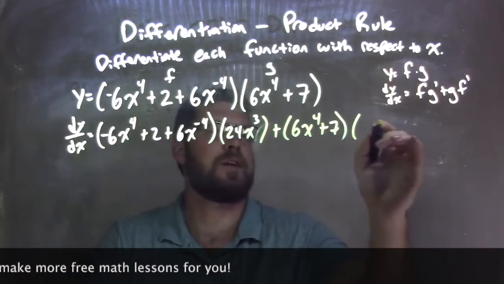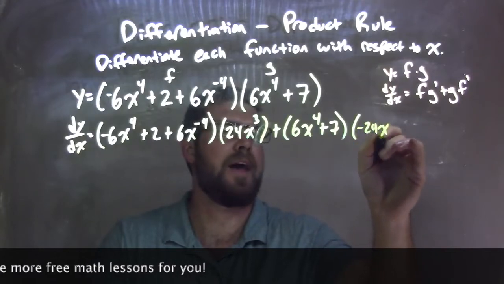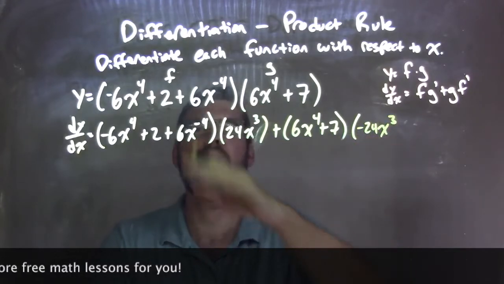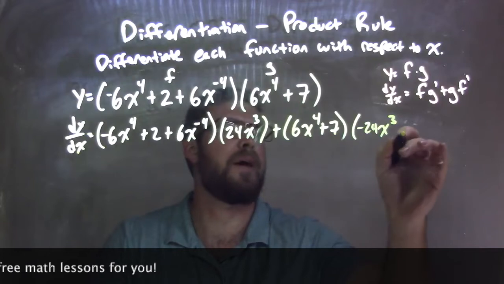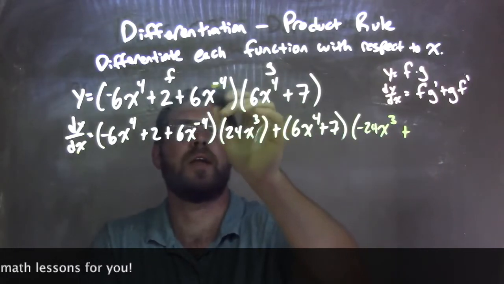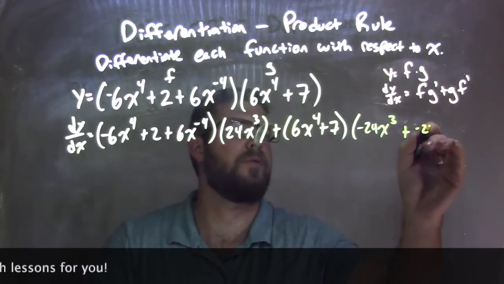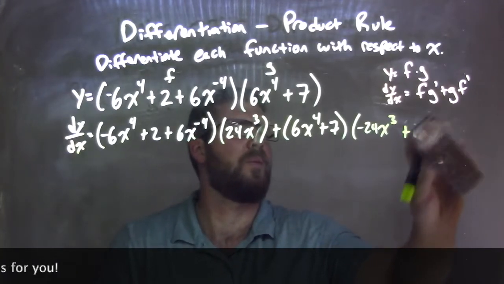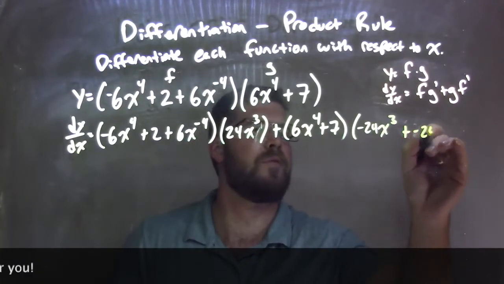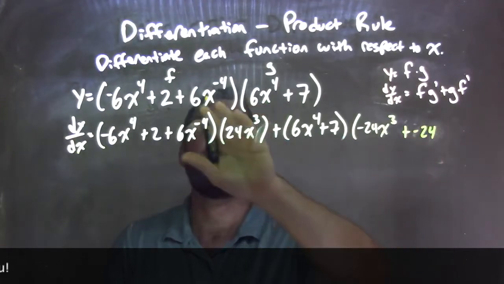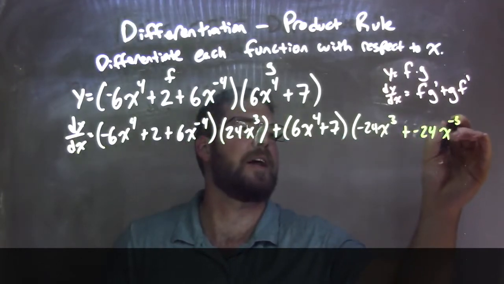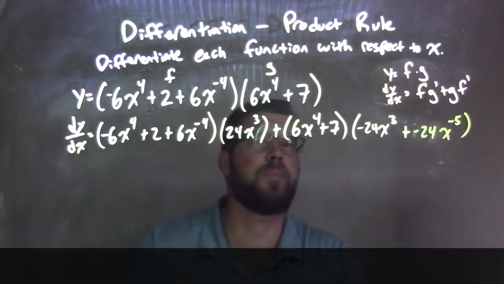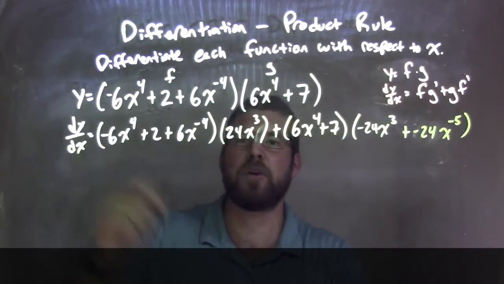Well, 4 comes down, 4 times negative 6 is negative 24x to the third power, subtract the exponent by 1. The derivative of 2 is just 0, don't worry about that. Plus, the derivative here, negative 4 times 6 is negative 24. Combine 2 and 4 there to be like a weird looking 4. So we have negative 24 here. And that's x to the, well, negative 5 power, or negative 5th power, right? We're subtracting the exponent by 1. So at this point now we have our derivative.